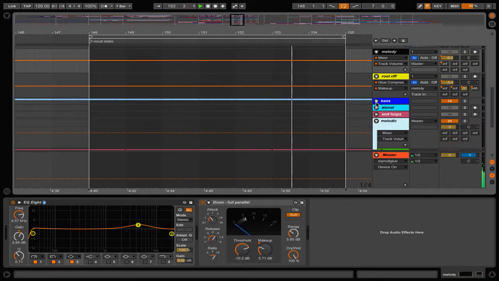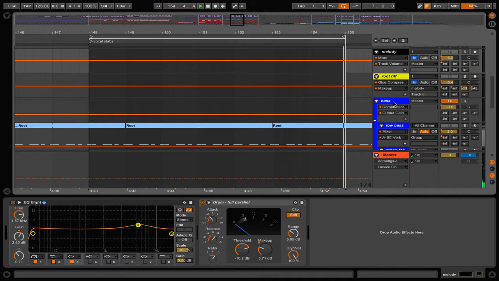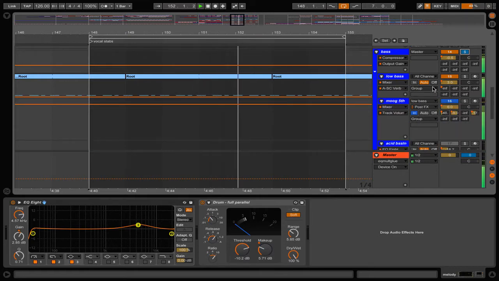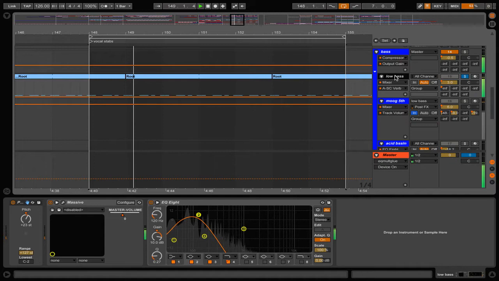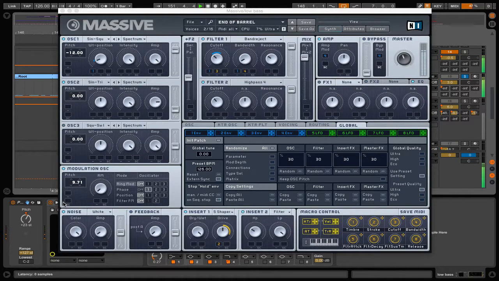And moving on to the bass sounds. These were essentially split into a deep bass sound, courtesy of Native Instruments, as you'll see here. Massive has a great range of sub basses, this one being no exception. As you can probably tell, it's also sidechained to the kick. Not a great deal more to say about that, but you can hear it sort of pumping on the kick there.